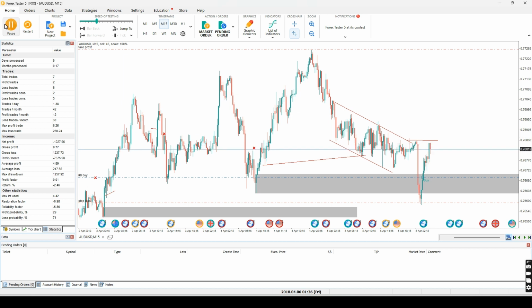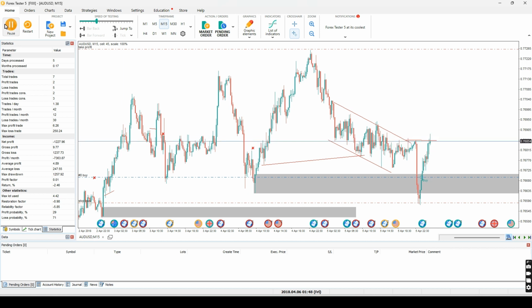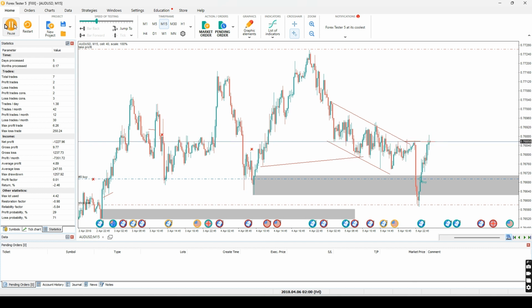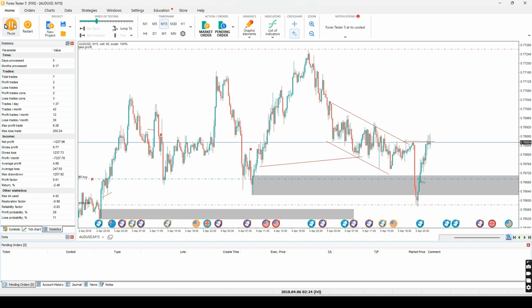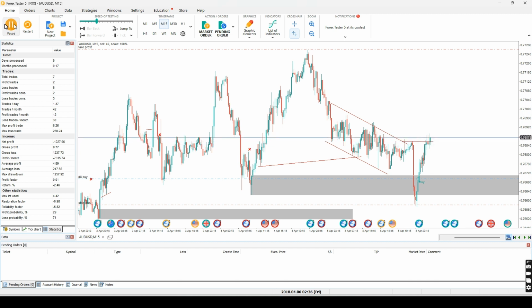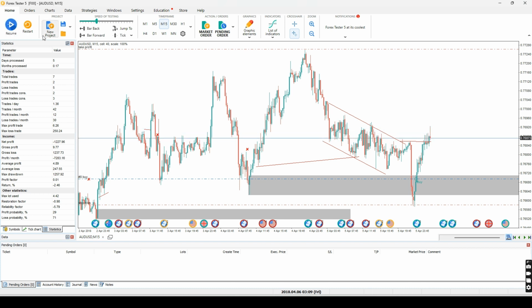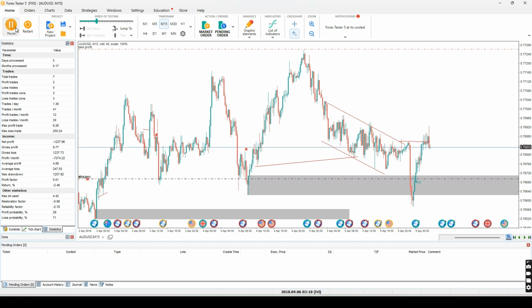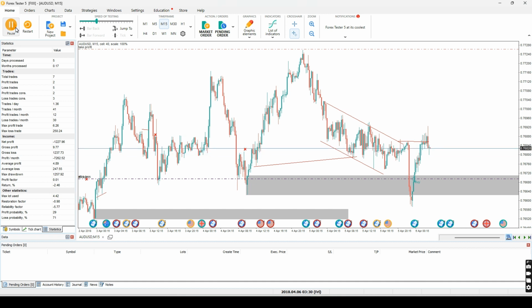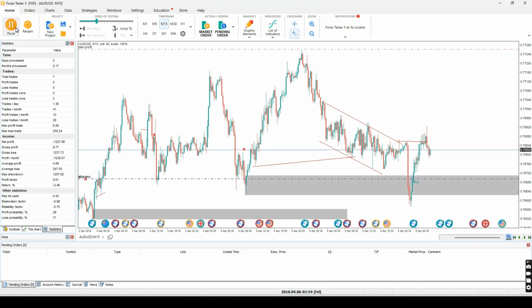So since price seems to be wanting to push to the upside, you can see that the market has just taken out that high, and let's see if it can continue to go to the upside. If it does, then I'll be able to move my stop loss to break even. For now, it seems to be struggling to actually break that level right there. Okay, that's good for me. So let's go ahead and move our stop loss to break even right there, and let's continue to play price here. Let's see if it's going to actually continue to go up, or it will be a break even again. So let's watch price.